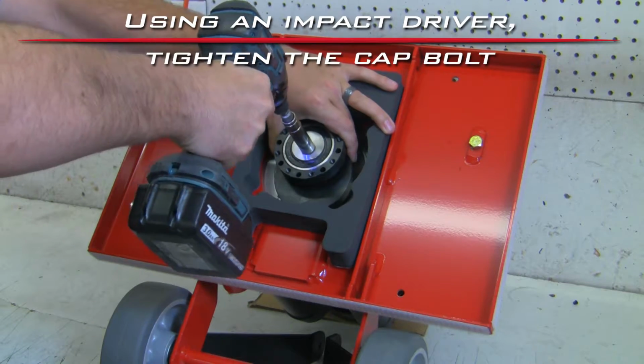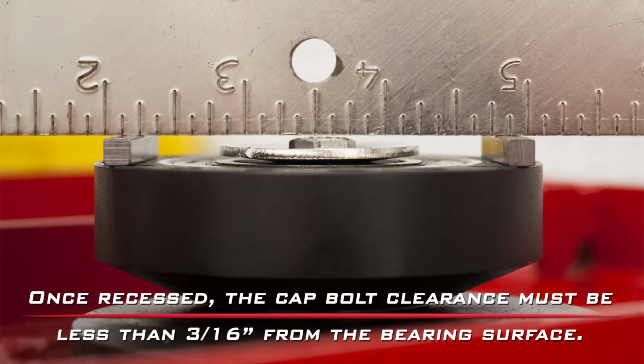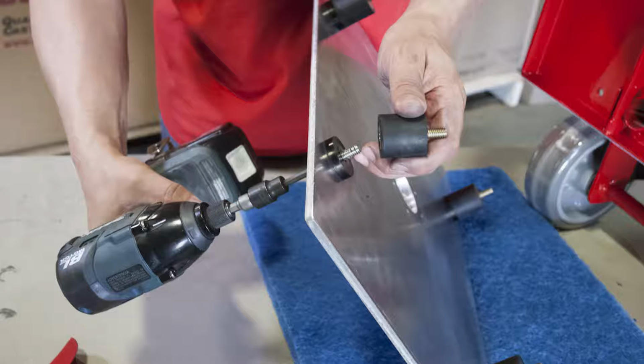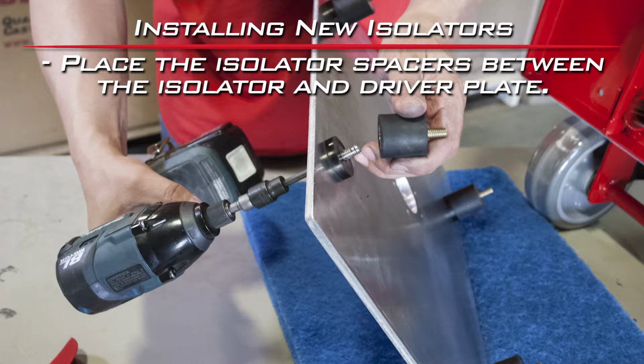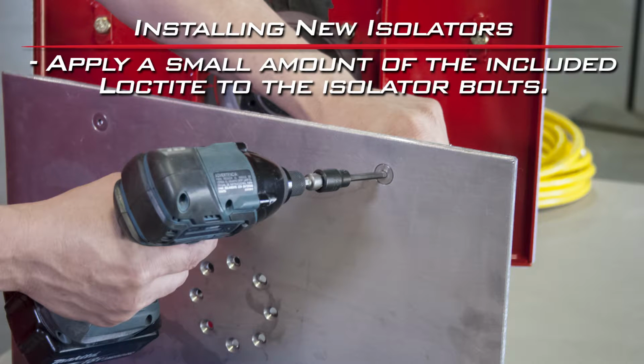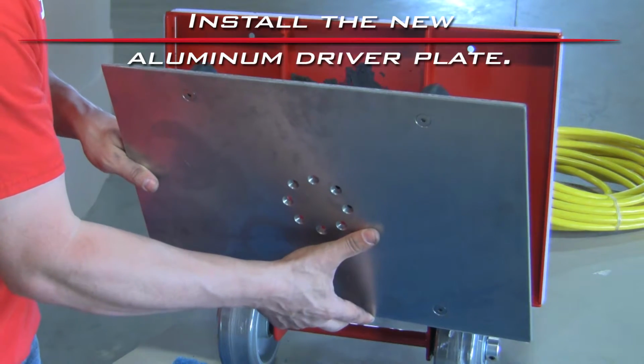Using an impact driver, tighten the cap bolt until the crush washer becomes recessed. Install the new aluminum driver plate.